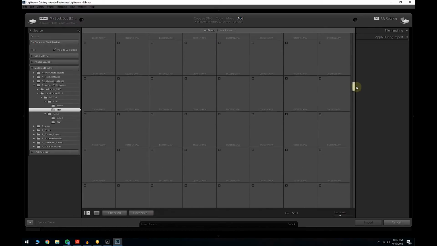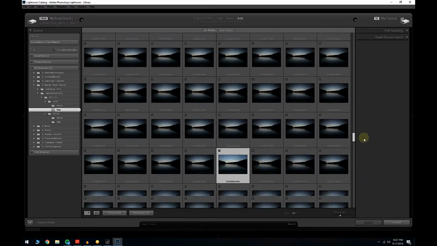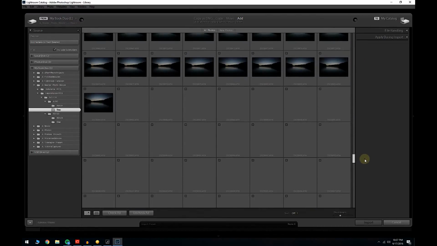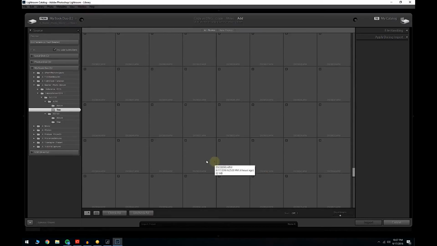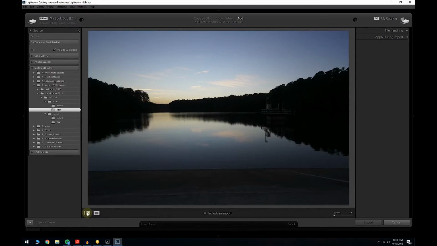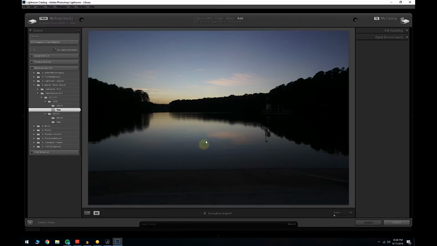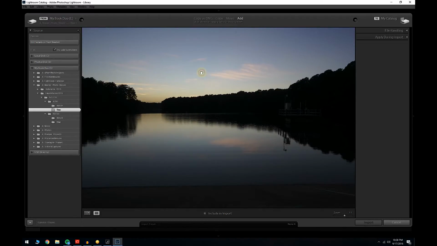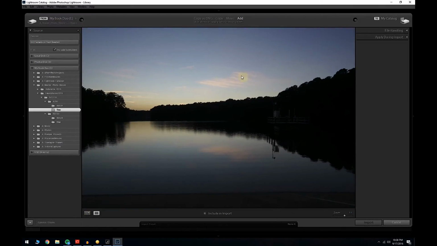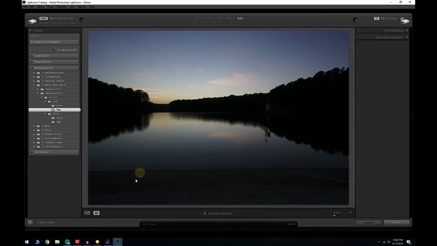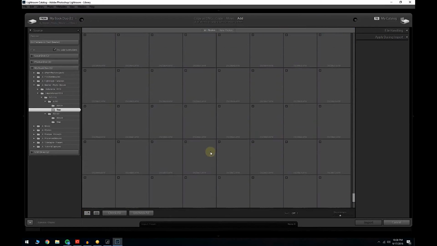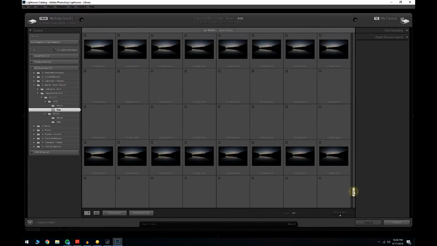So as you can see, Lightroom's trying its best to generate these thumbnails. These are really big files. Okay. Some of these look very, very detailed. This is a nice shot. I can already tell this is going to look very cool. This part up here with these striped kind of colored clouds is really, really awesome. So I think we can get some nice motion out of that.